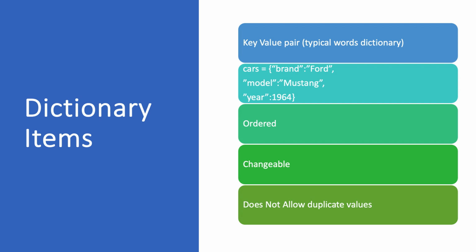Now, similar to lists, dictionaries are also ordered, which means they have a defined order of items, but this wasn't always the case, and prior to Python 3.7, dictionaries were not ordered. Another thing about dictionaries is that they're also changeable, meaning that we can update, add, or remove items after the dictionary has been created. However, dictionaries cannot contain duplicate keys, so no 2 items can have the same key name. For example, if you look at my cars dictionary up here again, if I add another item with a key called year and give it a value of 2023, then when I call the year key, Python will ignore the first key value pair and retrieve the second one. So while it's possible to have duplicates, Python will only retrieve the last one.